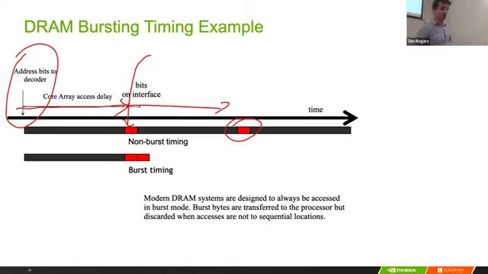So that's non-burst. Burst says that I'm going to give you a whole bunch of data, even if you didn't ask for it. I open this up, and over several cycles of your memory system, I'm going to give you some of the stuff on this open row. I'll do that very quickly because I've already got the data on the sense amps, so I'll just keep sending you a bunch of information.